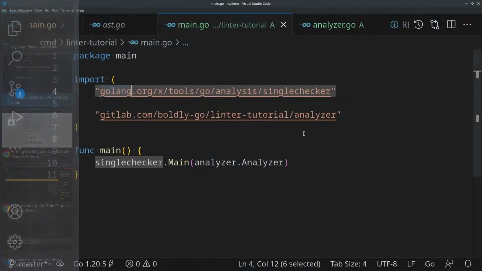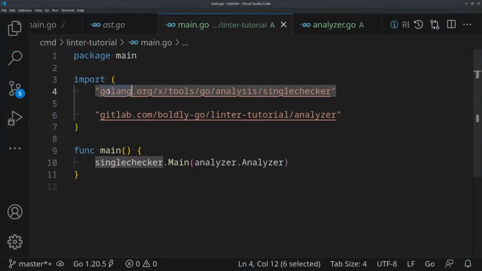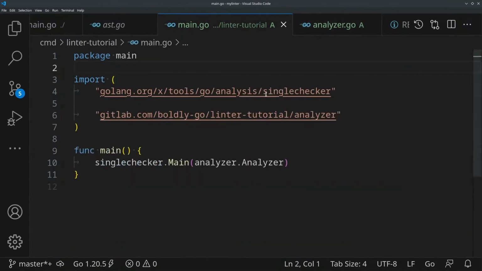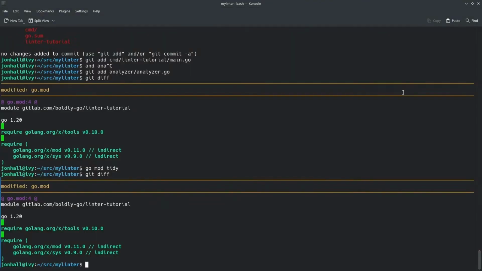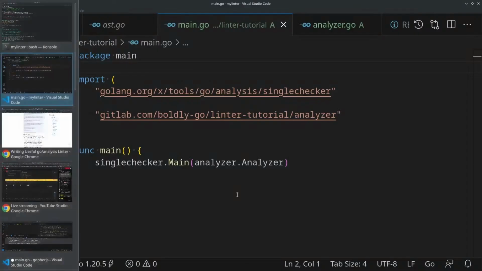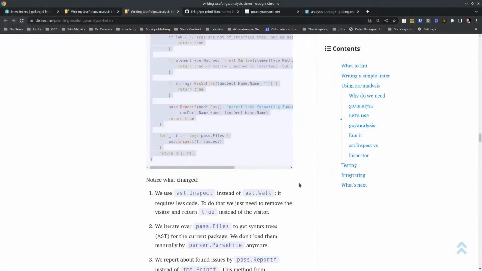All right, so the two packages that are referenced here are both in the xtools module. See that? So the one is the goanalysis. That's the one we've been just looking at. And this other one, I don't know what it is yet, but I'm sure we'll find out. It's under goanalysis single checker. So those are both imported with this, and then we have two indirect dependencies. All right. So we've done that, but I don't know what has happened yet.